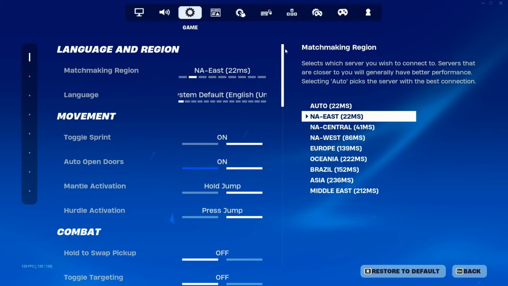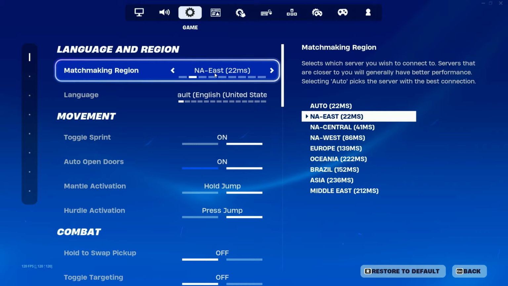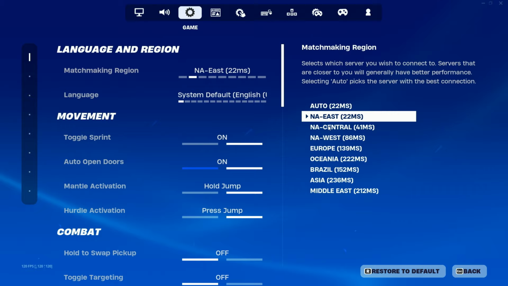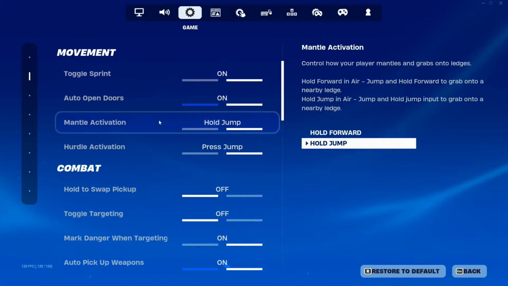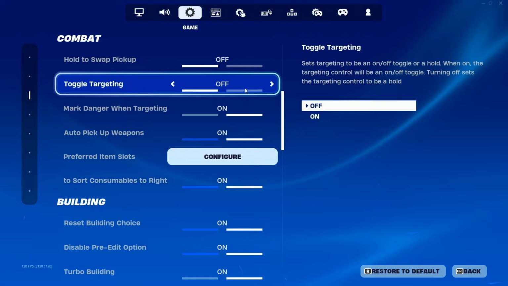And now for the game settings, these are all my personal game settings. Obviously, for the matchmaking region, you're going to want to have it on your region that you play on, unless you're playing a tournament, which might default you to like NA Central if you play in North America. But here are all my settings that I like to use. Toggle sprint on, auto open doors I have on, mantle activation, hold jump, hurdle activation, press jump, hold swap to pick up is off, toggle targeting off, mark danger when targeting on, auto pick up weapons is on.